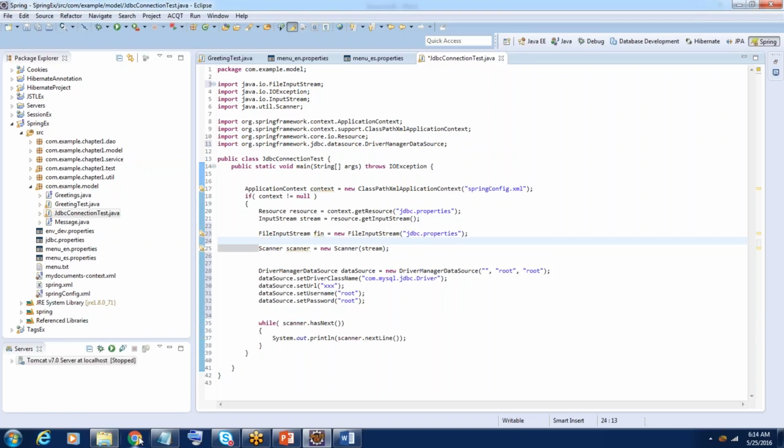Let me just Google it. A direct method we are having to load the properties.